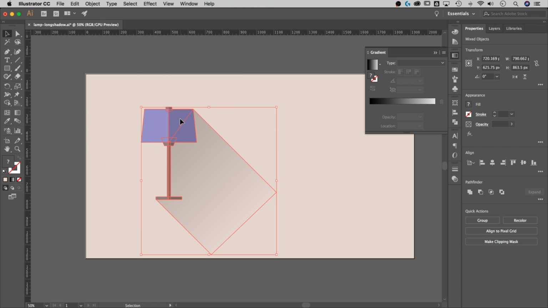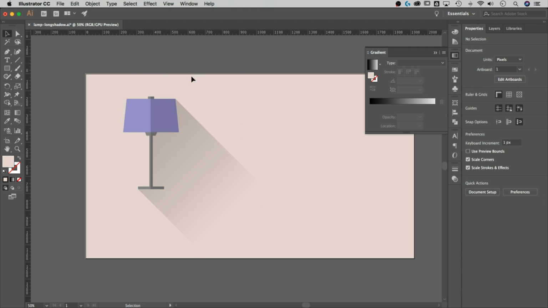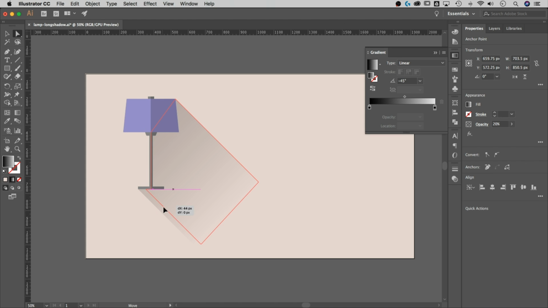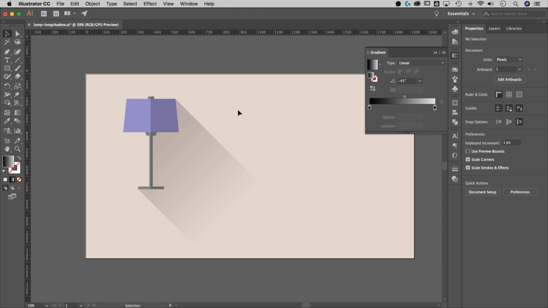And so we can take this little group up here. Now the cool part about this shadow is, let's say you didn't want it to start at the edge of this, you wanted to move it to here. You can always take these 2 points and move this guy over so it connects right there. And so now your shadow starts sort of where the shadow begins on the lamp itself. You can make micro adjustments to it, which I think is pretty unique.